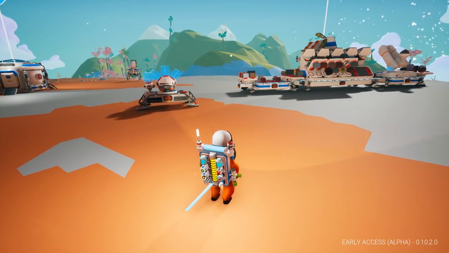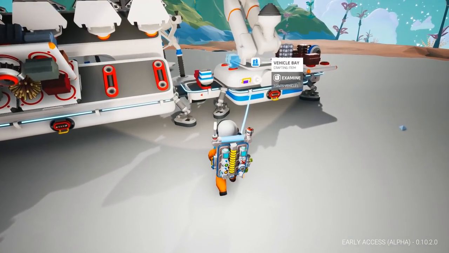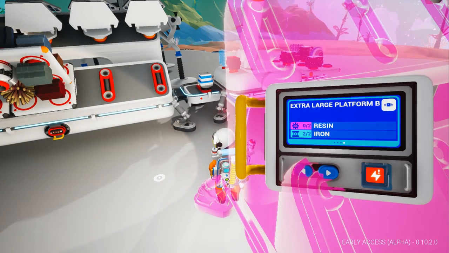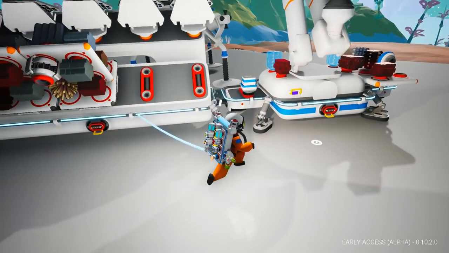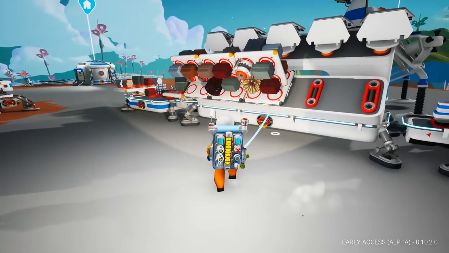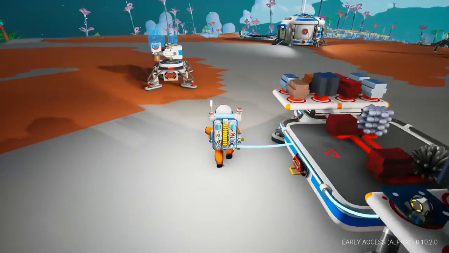Actually, we could just do one, two. If I could get three. If I get three more, that'd be super ideal. What is extra large platform type B? Two iron, two resin. Okay, so there's enough for one, there's enough for two, and there's enough for three. Perfect. Okay, so we just need resin.